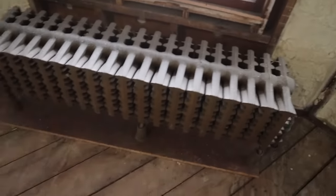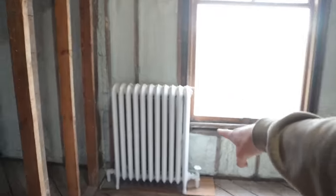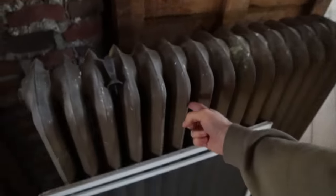So this brings us to today. At the moment, the house is currently heated off these radiators. We have hot water running through them — one in this room, one in there, one around the corner, one over there, one right here — totaling seven on the first floor, and numbers eight through fourteen upstairs, with none in the attic. We are going to be installing a radiant in-floor heat system, so we are no longer going to need the radiators. So today, we are going to try to pull these out.